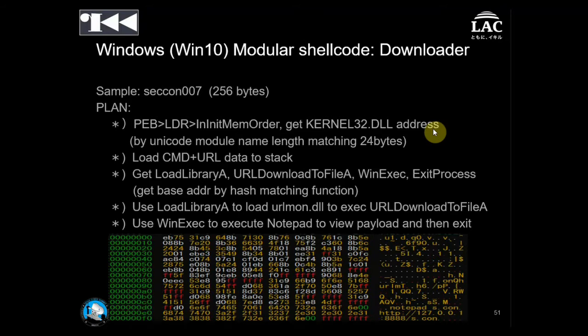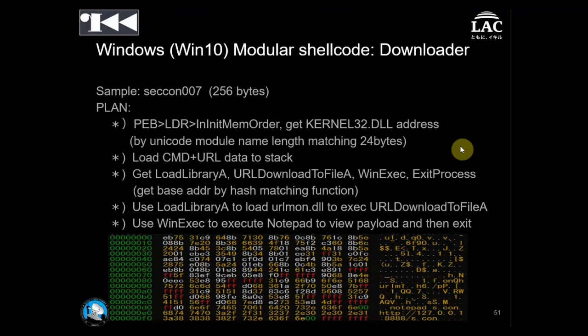And after you get the actual module name, either kernel32.dll or kernelbase.dll, you can load the data needed for the CMDs and the URL where you want to save the payload into the stack, and you can use LoadLibraryA, URLDownloadToFileA, WinExec, and ExitProcess, getting the base address by hash matching functions for each of these APIs.